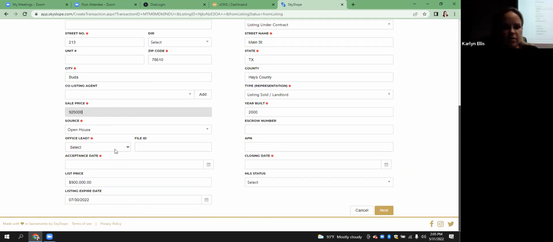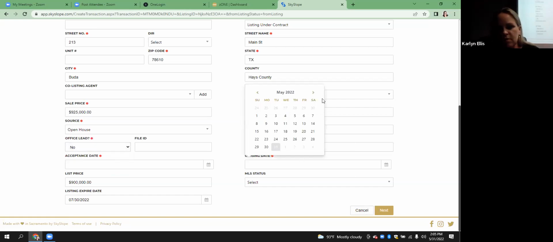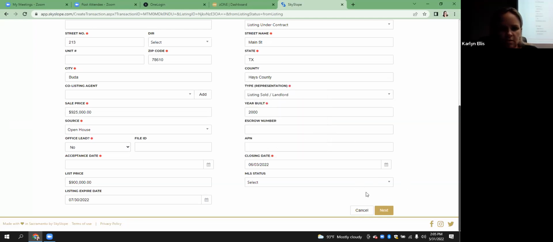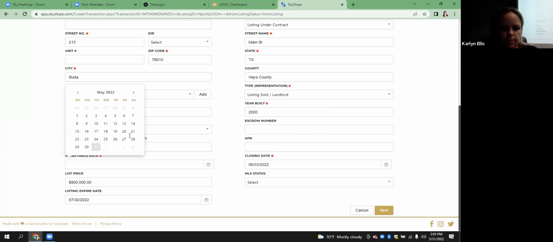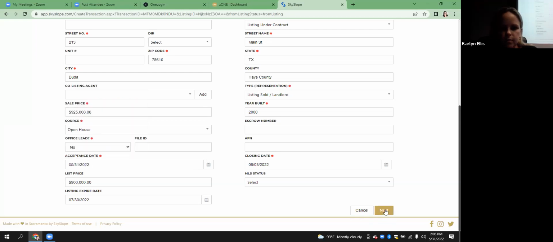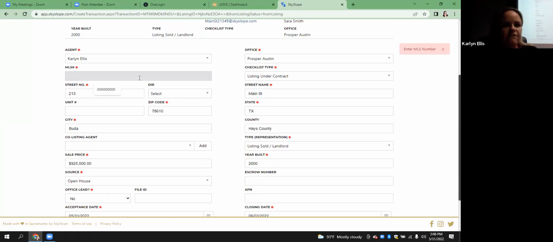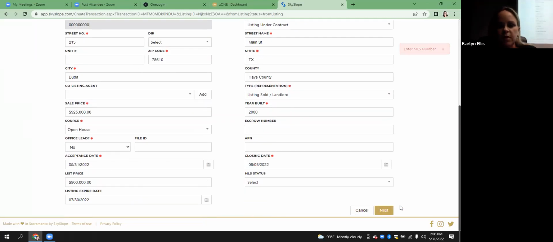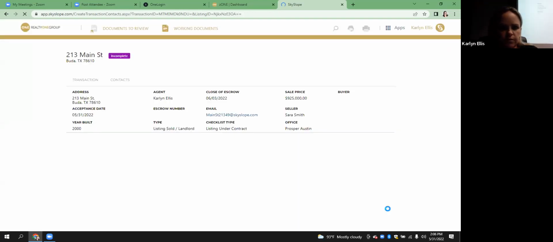Here, we'll just do this. If it's new construction, it does want an MLS number. If it's new construction or sold pre-market, just put zeros.